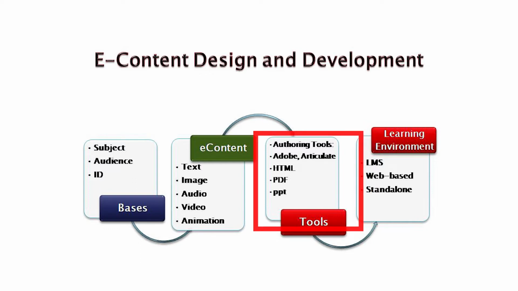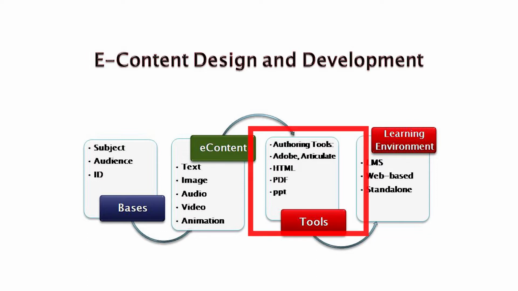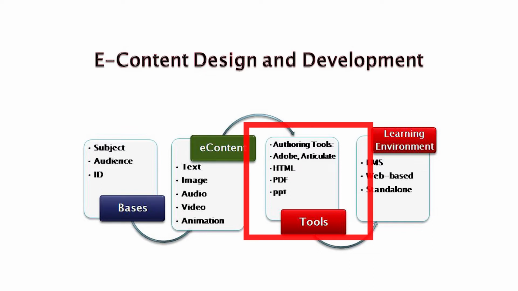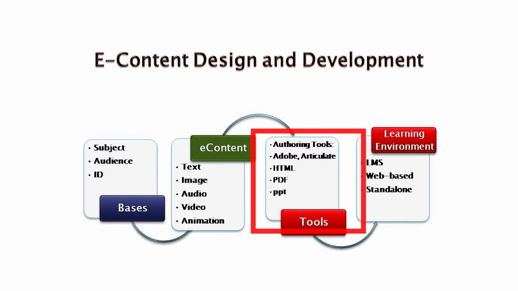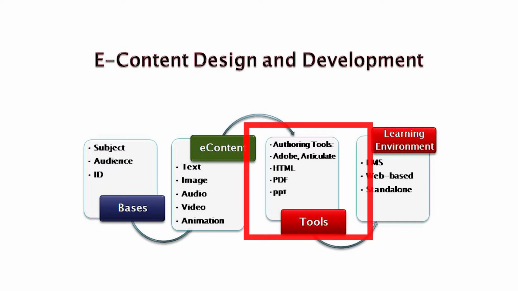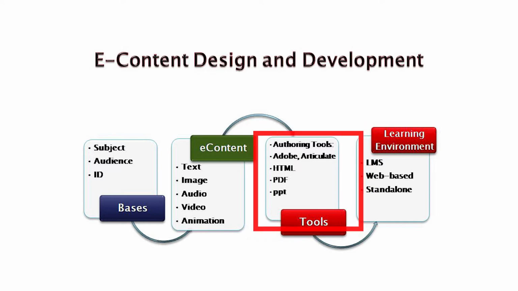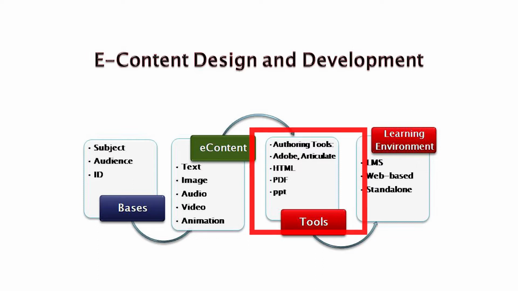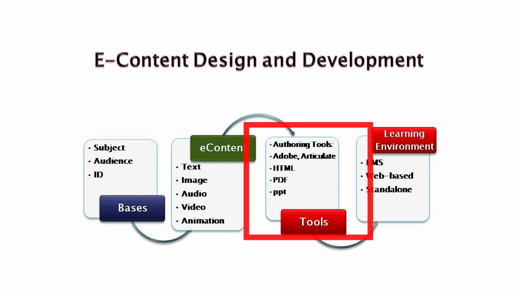And the basic e-content, which we use, a PDF or PPT or Word file, is also possible for developing the content. Why we need it is, even if you are using a PDF, we can include some interactivity using hyperlinks or some text code or like that. So that is also possible while doing this. So we need some basic tools to develop the e-content.